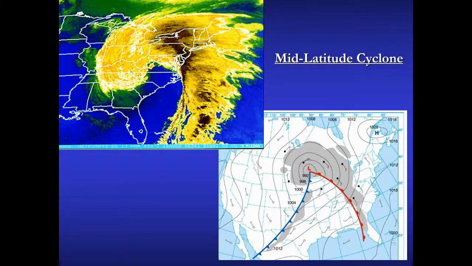Here's a picture of one. This would be a big one, noting that the cold front would probably be right along in here. The warm front would probably be more up here, and then the low pressure would be right here. Here's a look at what it might look like with frontal boundaries drawn in: the cold front, the warm front, and then the low pressure. You can see it looks almost like a big comma. This is a mid-latitude cyclone. Thunderstorms are produced with mid-latitude cyclones. Lots of rain, winds. So the normal storm systems we see come through our country are these.